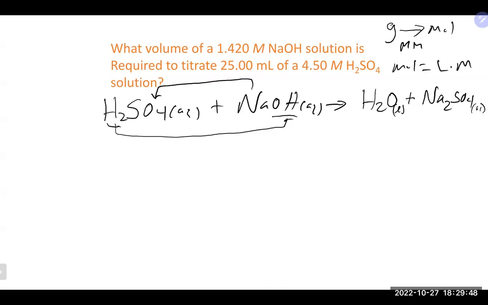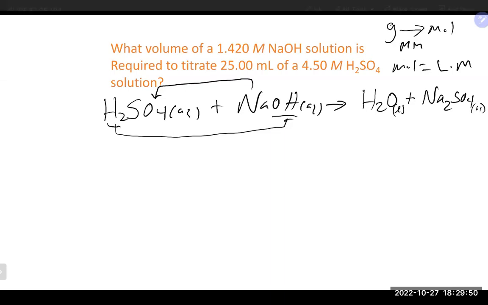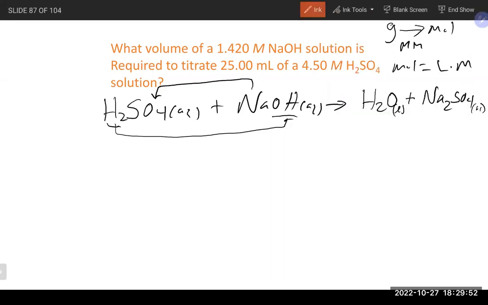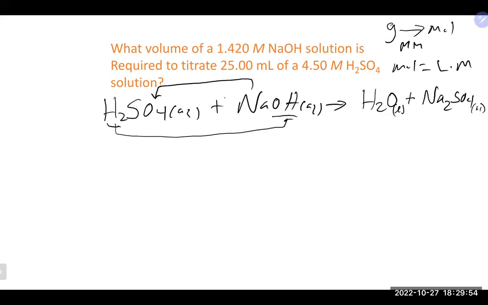At this point, we have all the right formulas. We want to balance the equation like a normal stoichiometry problem, which requires a 2 there. And I believe it requires a 2 there to balance it. So it's just like a normal stoichiometry problem. We've got to start with the balanced equation.